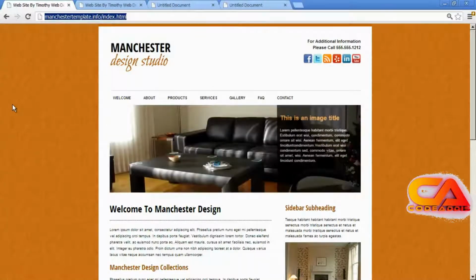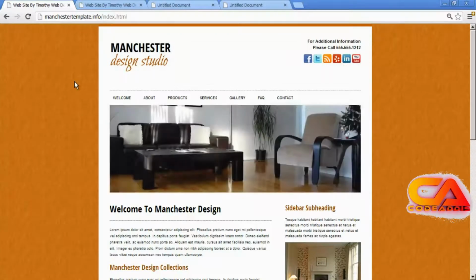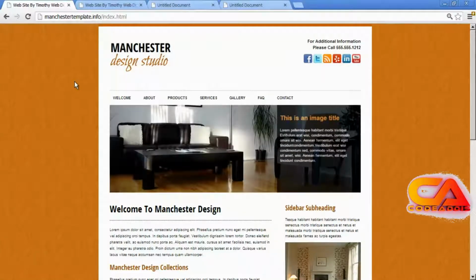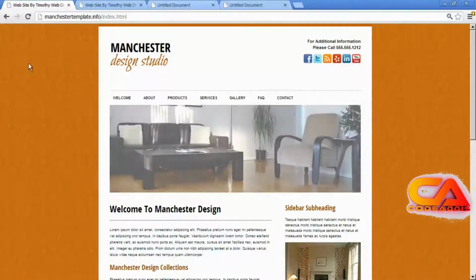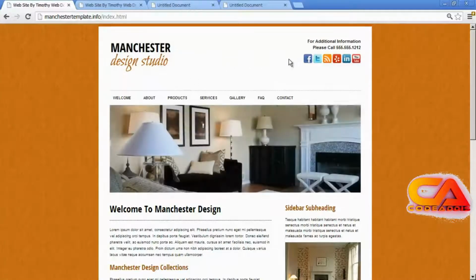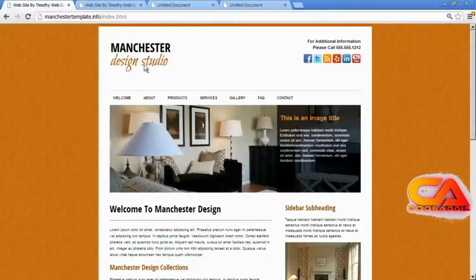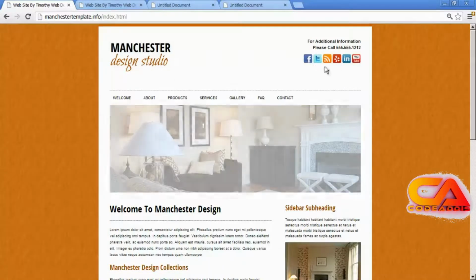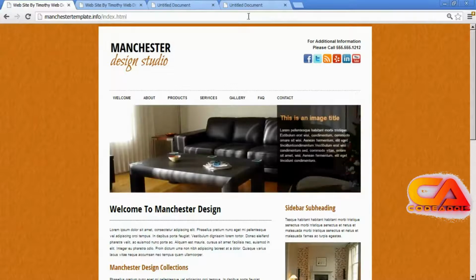the exercise. The first thing you need to do before you start writing any HTML is you need to decide where your different containers or where your different divs are going to go on the page. And this is very easy to do. Just take a look at your design. And you can see here, first off, I have this top area here. And the top area really has two different elements in it. I have my logo over here to the left, and I have my social media icons to the right.